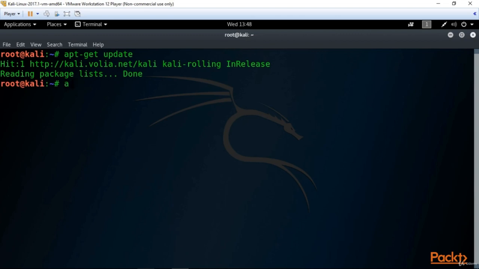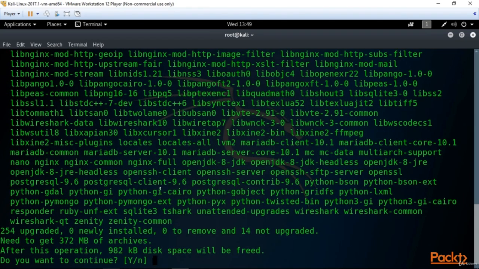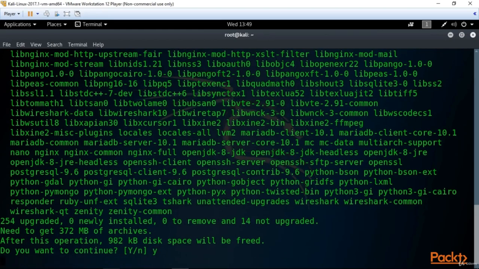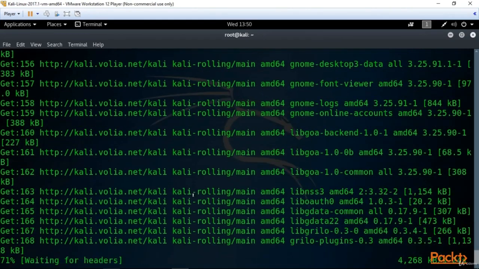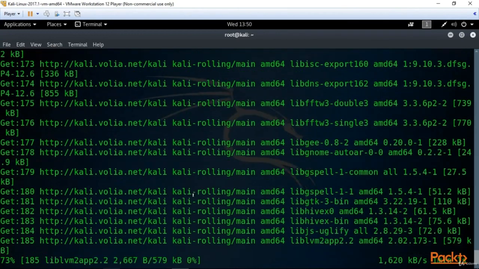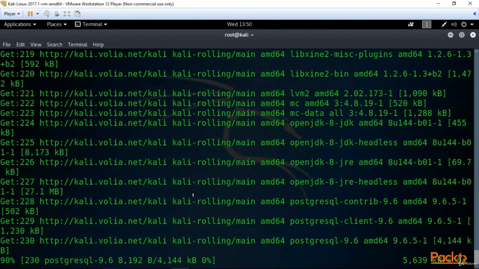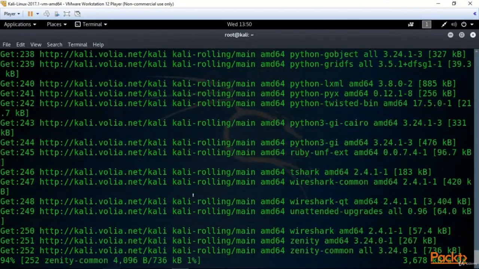The next one is apt-get upgrade. As we can see, there are some upgrades here, so I say yes and get the upgrades. For the first time it will take 1, 2 or even 3 hours to download and upgrade everything. So you can pause the video and wait for the process to finish.